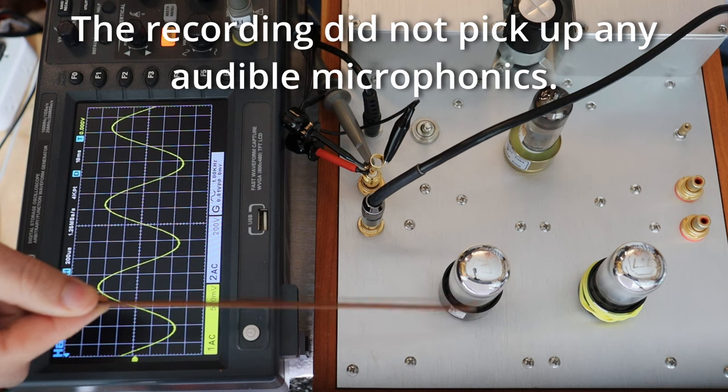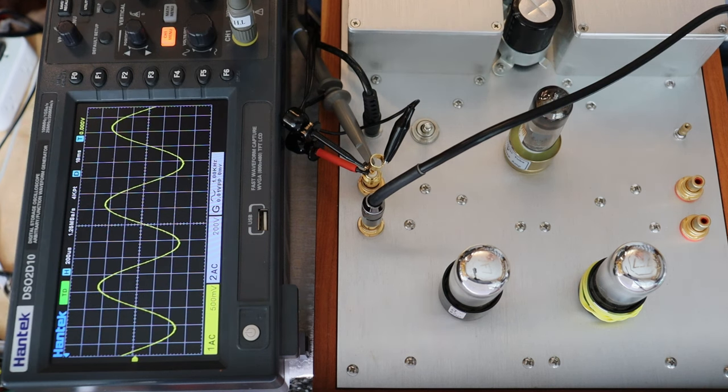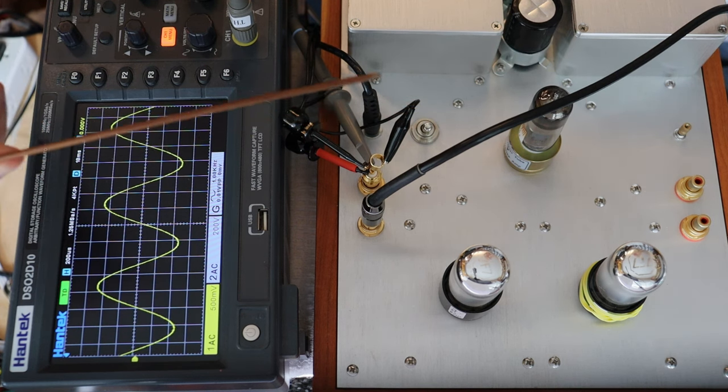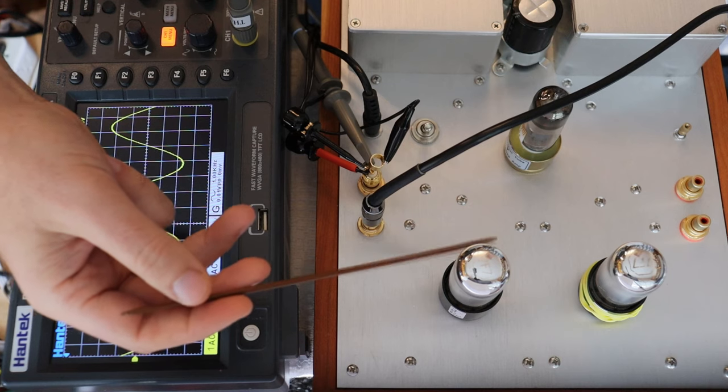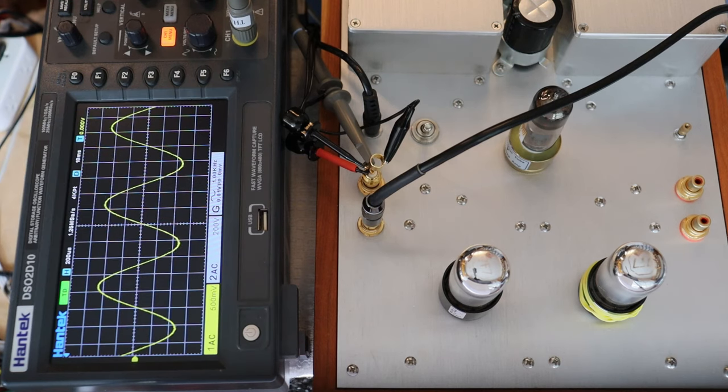Nope, nothing there. Now, when you tap a tube like that for microphonics, you have to tap with something that has no mass. You're not hitting this thing with a hammer, or flicking it, or anything like that. It doesn't need much, so it's a very light tap. In fact, when we're testing tubes for customers, we mostly use a little tiny stylus brush that has no mass to it at all. It probably weighs half a gram. You just give it a little whack, and you'll tell right away if it's microphonic or not.